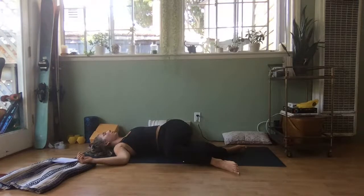And notice how this feels in the left glute. And with each breath that you take, see if you can create a little bit more space in between each vertebra of your spine. Notice if there's any tension that you're still holding on to in your body. And let go of that.